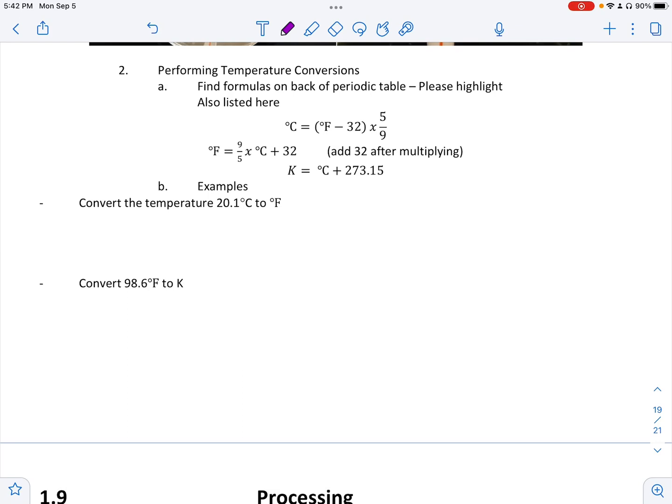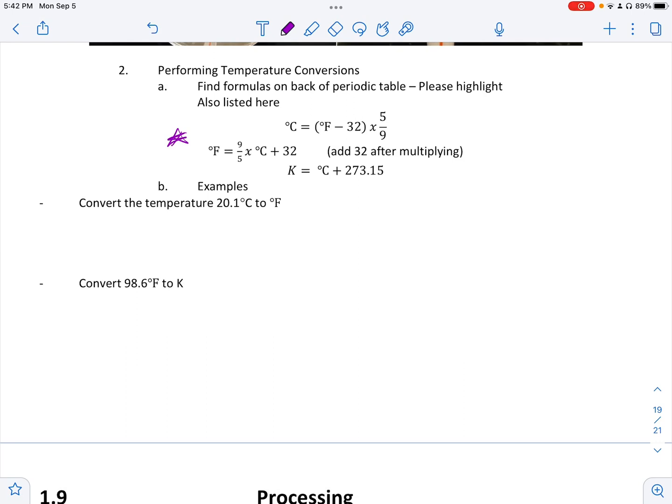So these are our formulas, big time serious. All right, so we are going to have these formulas there for us, and they are written on your periodic table. They're very similar to this. The only thing that's different is there's a little slash on the 5/9, and it looks a little different, but we should be good to go.